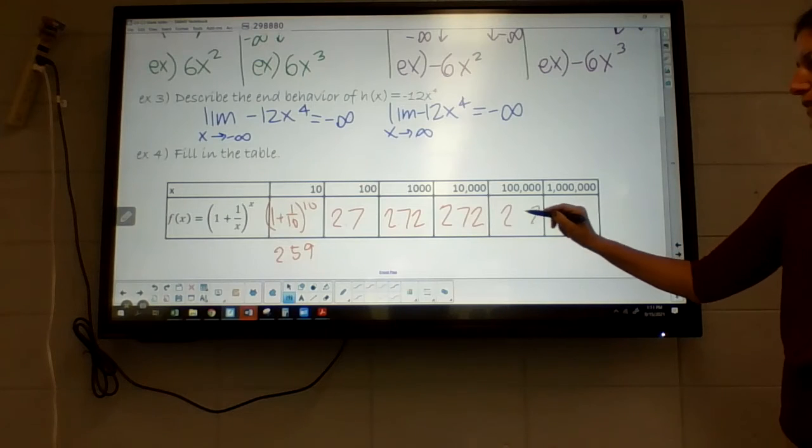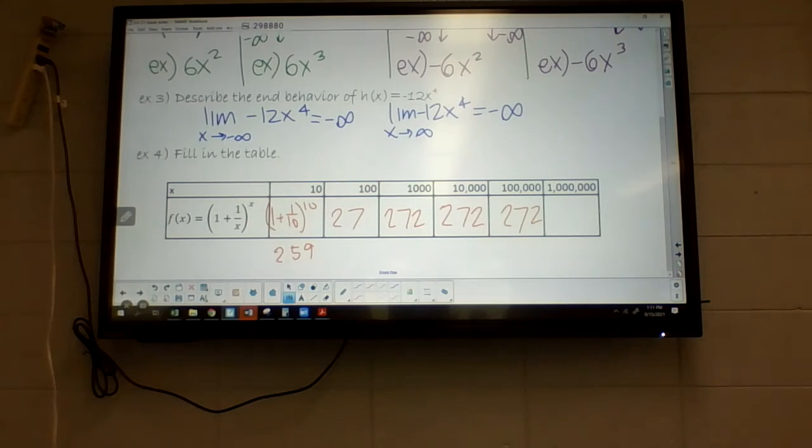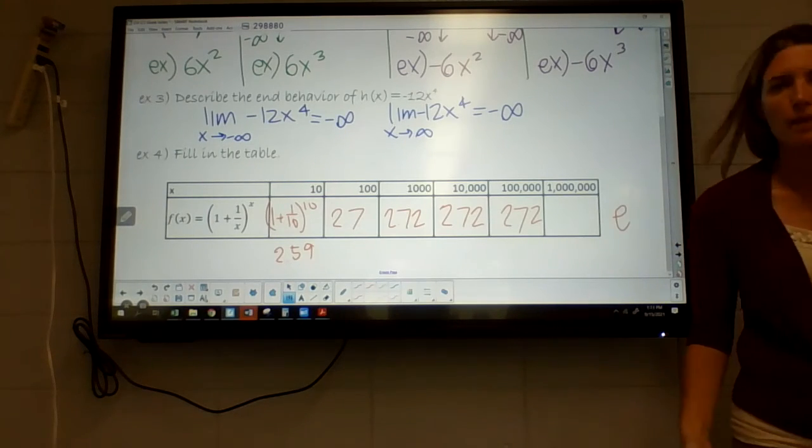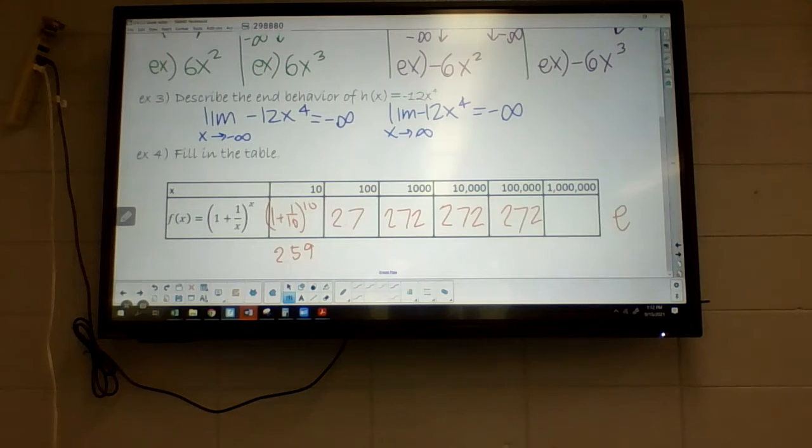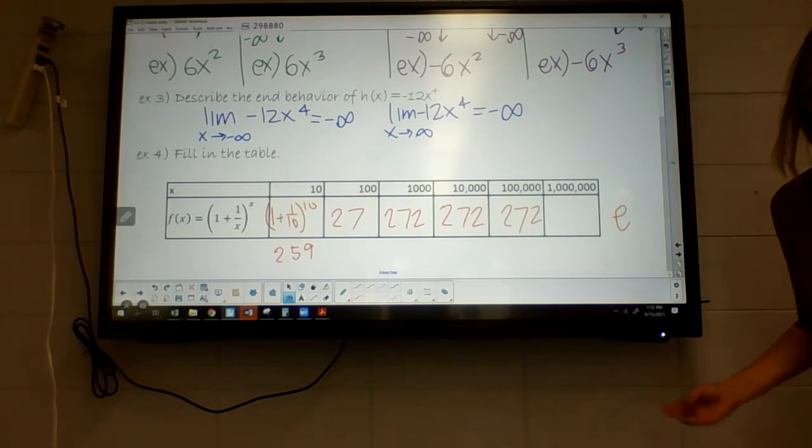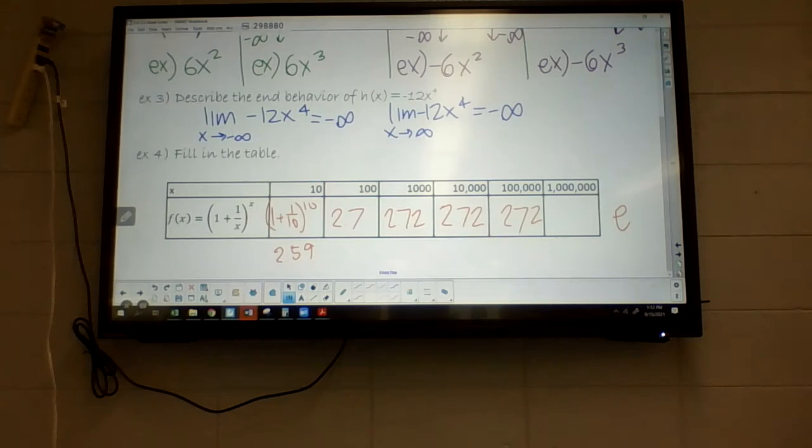That must be my limit. This doesn't seem like a very interesting number. This happens to be the number e, kind of like pi is 3.14. This is the approximation of that value e. You wouldn't need to know that, but it's showing us that as we get bigger and bigger and bigger, we're getting closer and closer to that exact value for e. This one wasn't super interesting there. So you have one like that you'll have to do in your homework. Okay? So this allows us to see the limit.